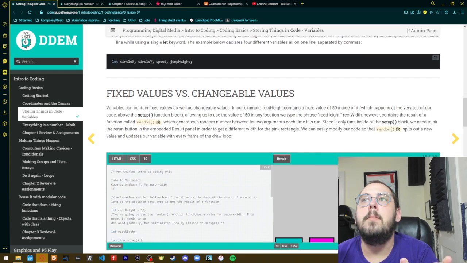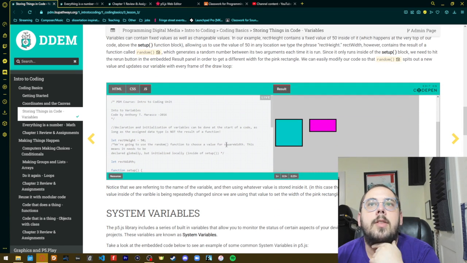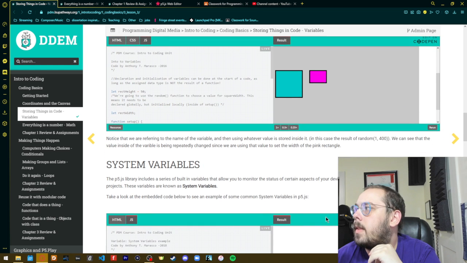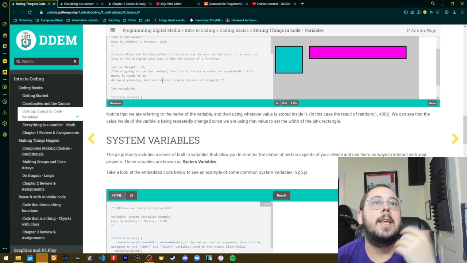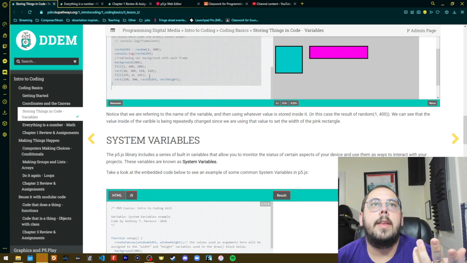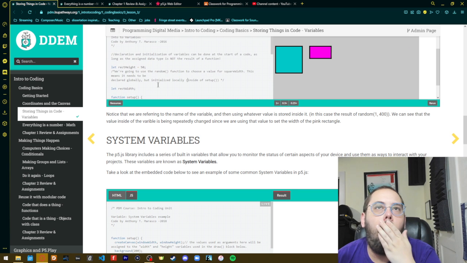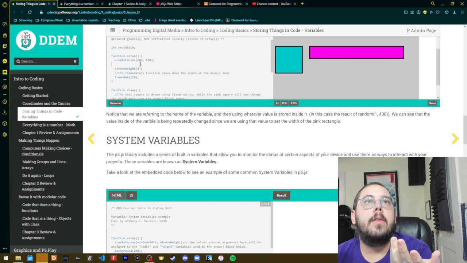I want to go through a bit more of the textbook here, and we can see some of this in action. So this code right here, we can still see most of that. We've got a box, and then this box that's kind of randomly moving around, and we can kind of see what we've got right here. So we're making this variable, let the rectangle height, there we are, be assigned 50. We are also only declaring the rectangle width here.